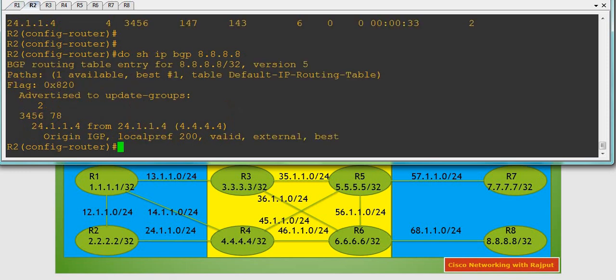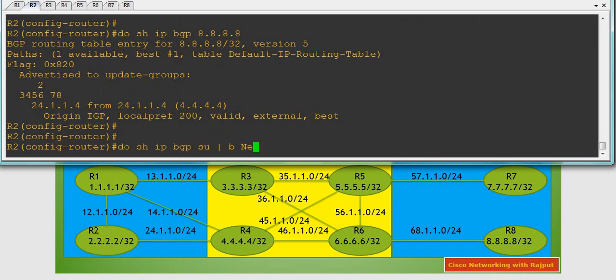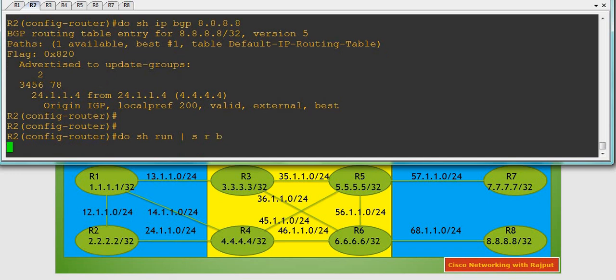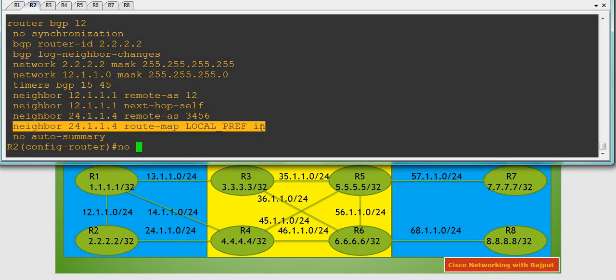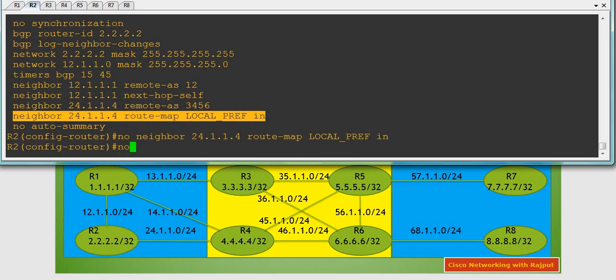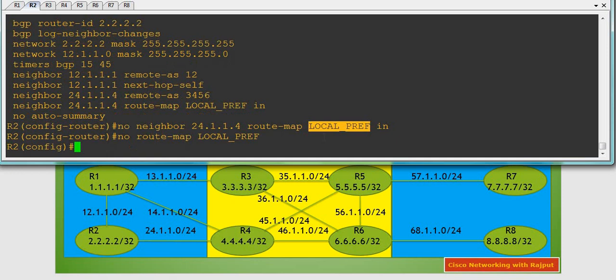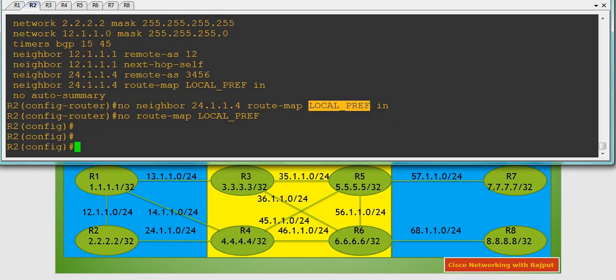Before that, let me remove the configuration we did on this router. No route map.